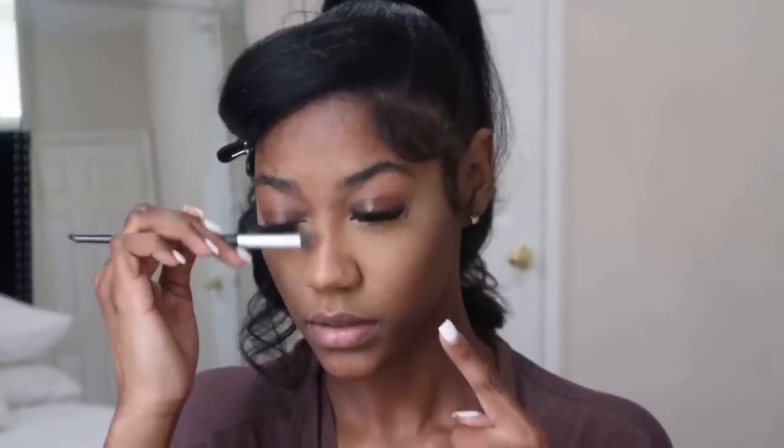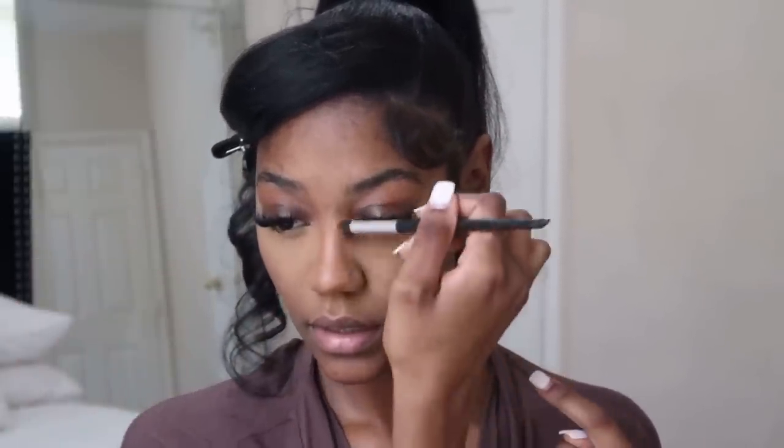As far as my nose contour, it looks a little bit more harsh on this side. But it could be the fact that the lighting is weird. So I'm gonna leave it alone before I try to make one side harsh, because this side looks harsh when really it's because the lighting is coming in from this side. In this mirror, it looks okay. So I'm gonna let it be. As far as my, do I want to put highlighter up under my brow? I really don't think I do.